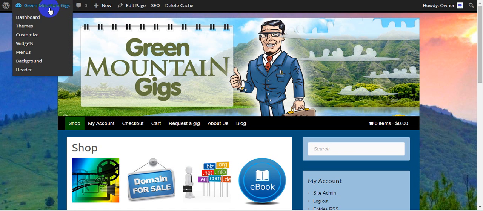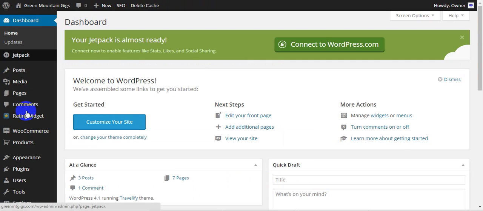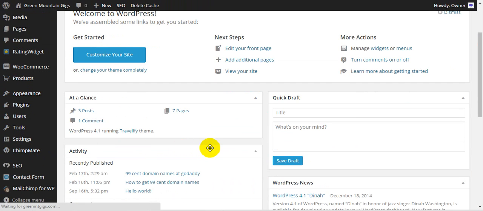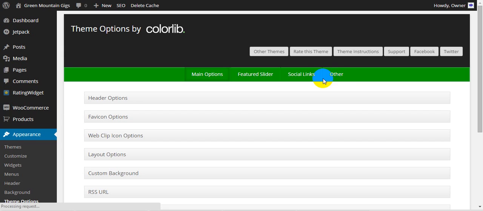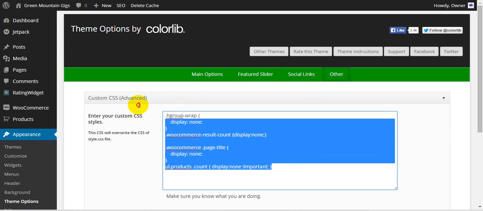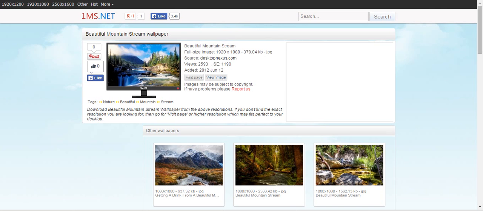You know what? This is bothering me. I'm going to go to this other site that I set up earlier. I have the same theme running on that. I know I said I wasn't going to do this, but it's just been bothering me. There's some custom CSS that you can add, and that's all we'll need.